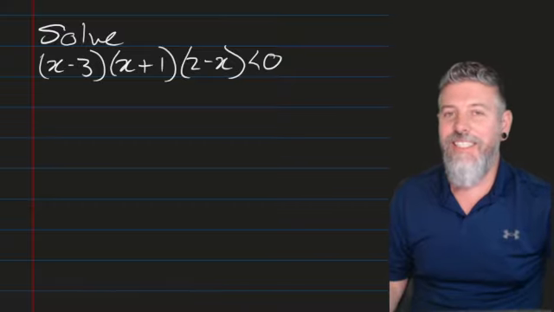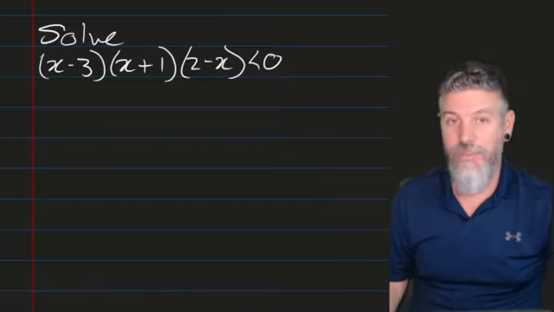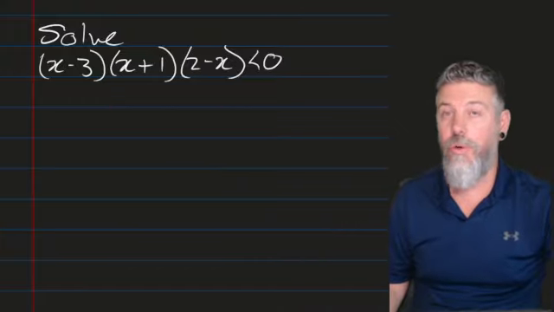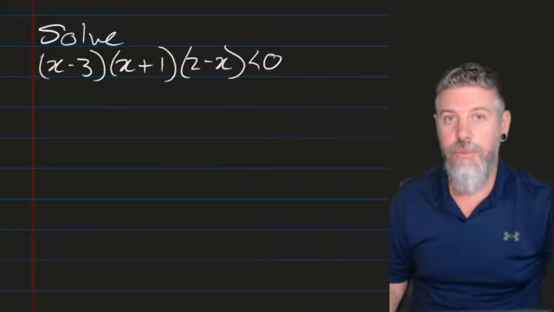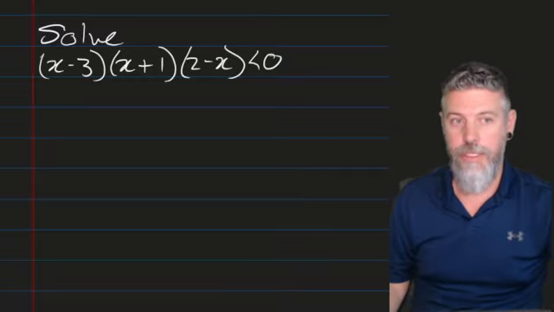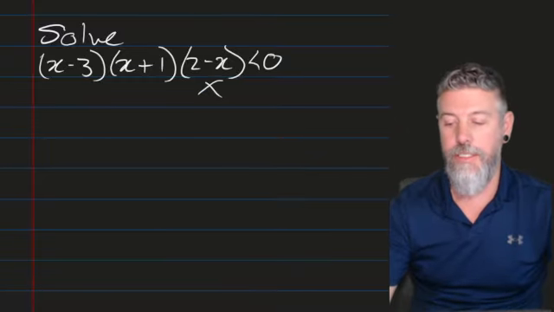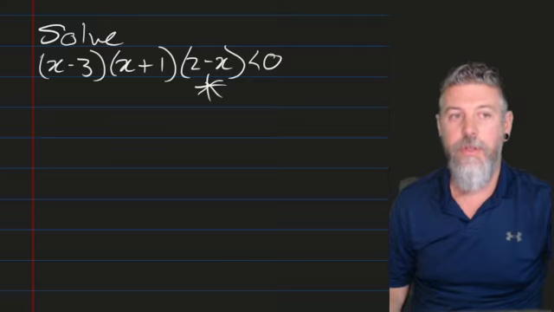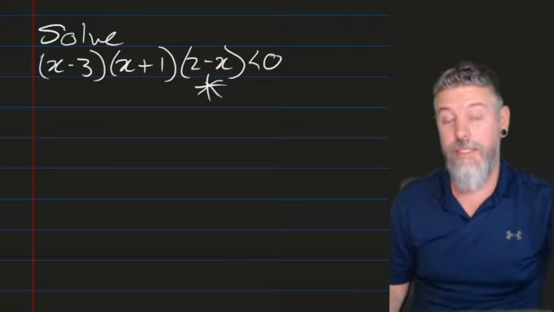And then we need to consider, what sort of cubic is it? Is it a happy positive cubic or not? Now this one has that little twist in that part of the question, because look at this linear factor right here. That linear factor is not x minus 2, it's 2 minus x.